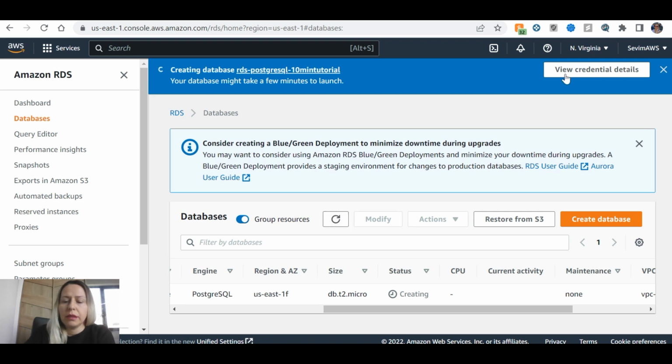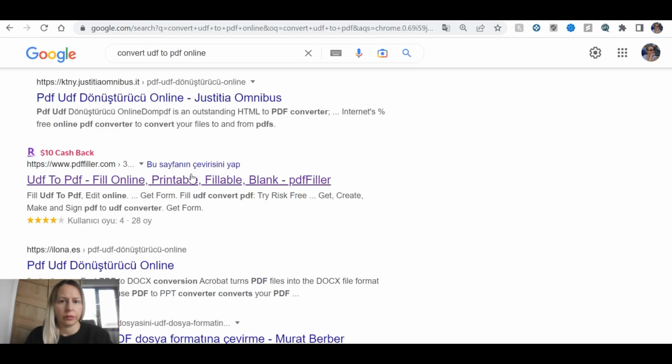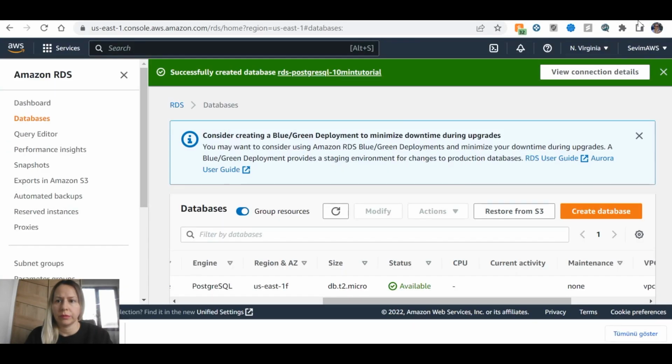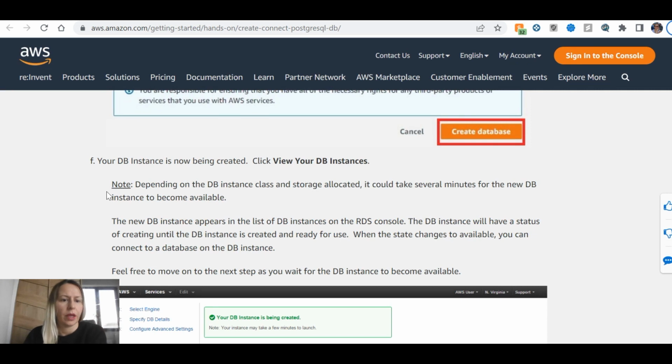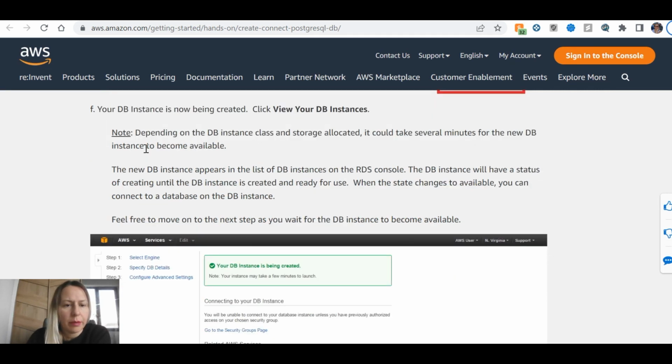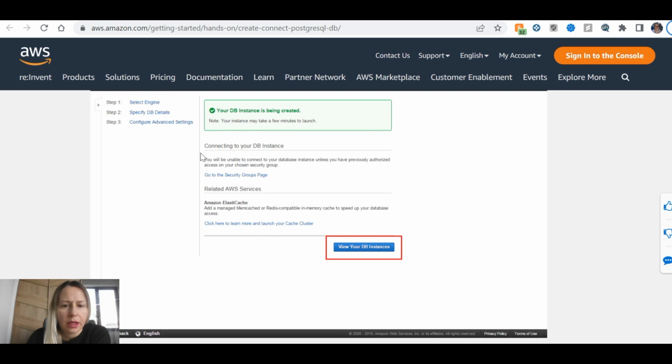It's taking a little bit. Okay, now it's created. Your DB instance is now being created. Depending on DB instance class and storage allocated, it will take several minutes. Okay, view your DB instance.